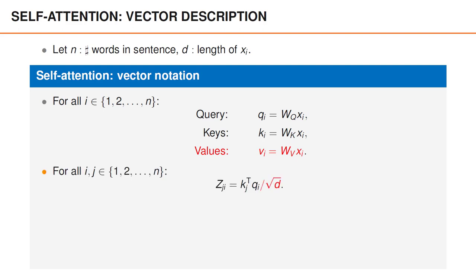To compute the weights we first compute the z values for every pair of key and query vector. The second piece that was missing in the previous video is that the inner products between the keys and queries are normalized by the square root of the dimension of the input vectors. This is really just a technical detail but they argue that it leads to better learning.